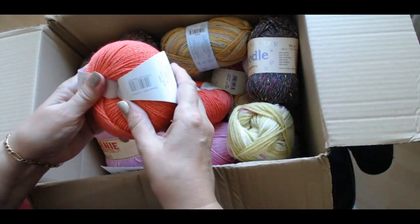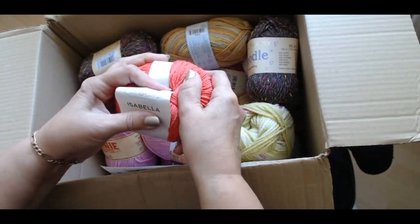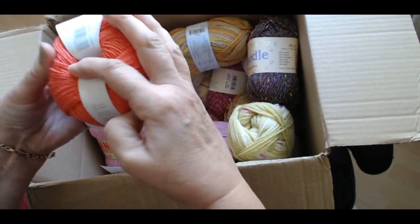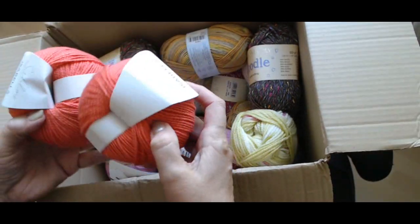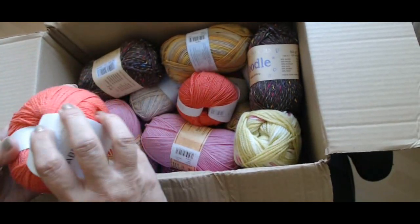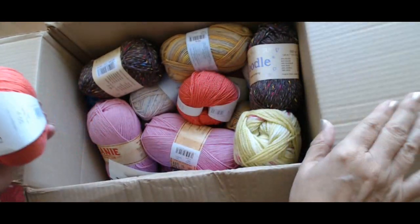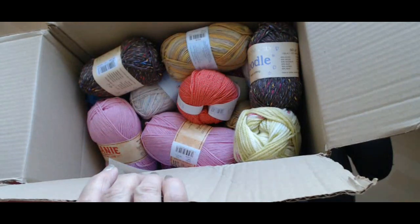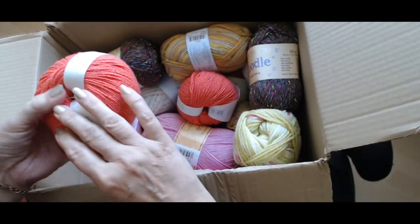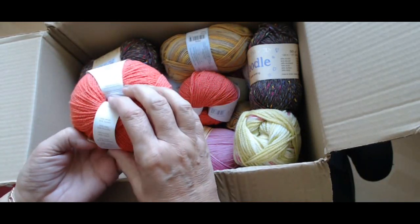Oh, that's a pretty colour. Look at that. Look at this, Claire. This is really pretty. Oh my goodness, another one. That's 100 grams. Two of this one. Again, there's no actual colour. It's just a number. And this one, if you go on to the Knitting Network, it's called a mega box. And it's just a colour number again.